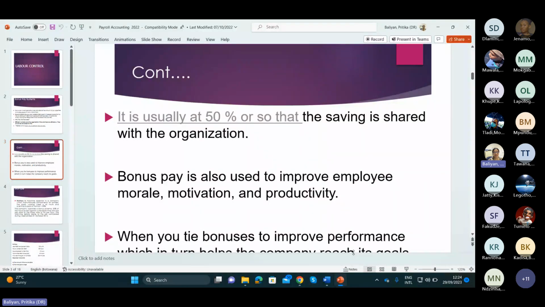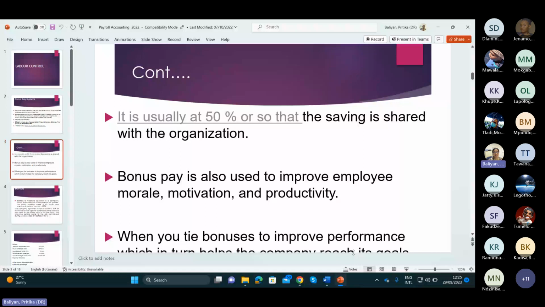So how much time they saved for the production, because maybe the workers are assigned to produce 50 or 100 pieces of bricks in a day or in 8 hours, but someone produced 100 bricks in 6 hours instead of 8 hours. So another 2 hours he can contribute more in the production. So he saved 2 hours. So that 2 hours remuneration will be shared. 50% will go to the employee and 50% benefit will go to the employer.